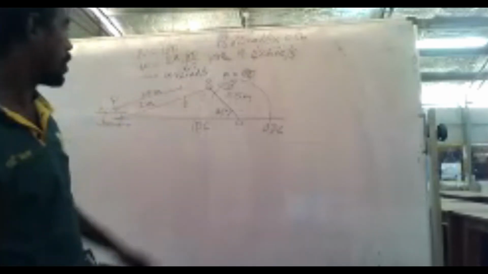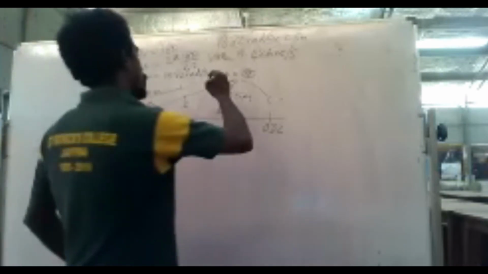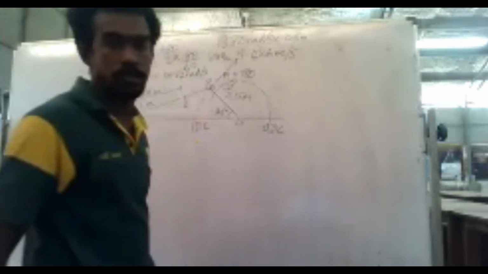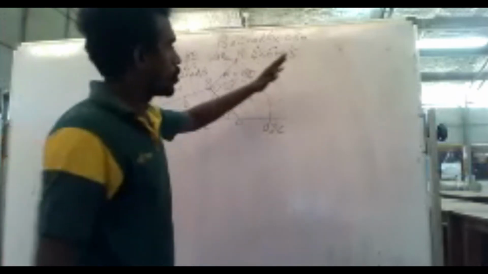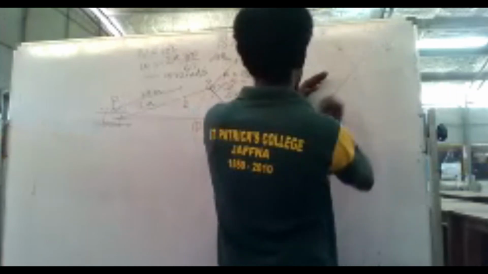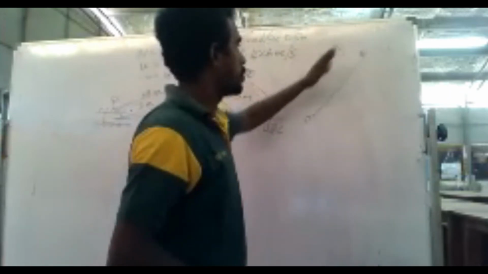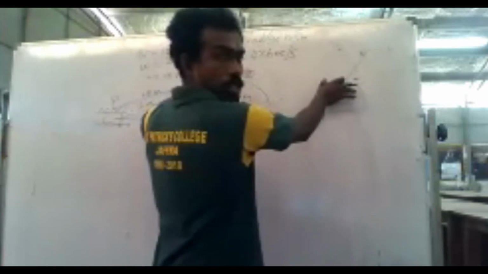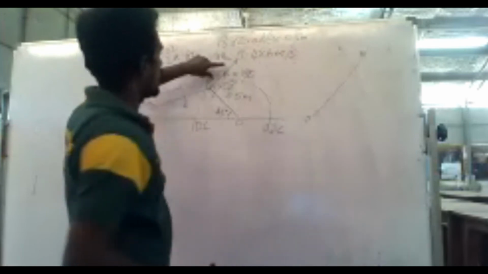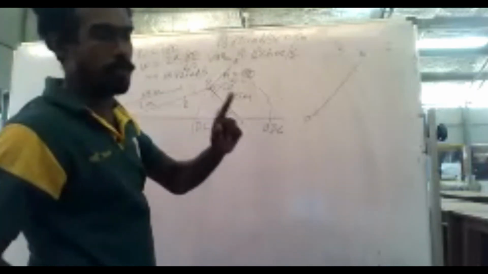So I'll draw, okay? O is the pole point, right? From O to B, the velocity is going to be in a particular direction like this, right? It will be like this. So parallel to that, I will go from O to B. These two are parallel to each other, right? I know the velocity, that is 9.426 meter per second, right? So I will put it into a scale factor.